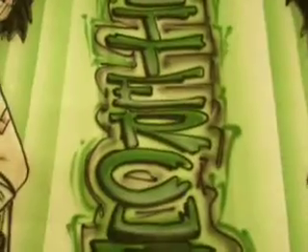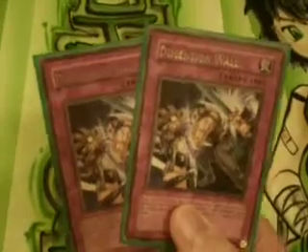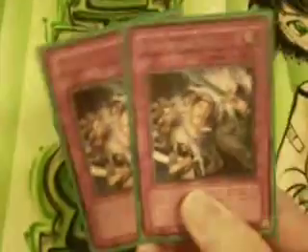Mirror Force, Torrential, Call, Double Bottomless, and your monsters tend to have a short lifespan, which gives you a benefit with cards like Magic Cylinder, and Card Trooper especially likes this one, Dimensional Wall. Yeah, and Reflect Bounder likes it too. As you can tell, it's a heavy damage deck.